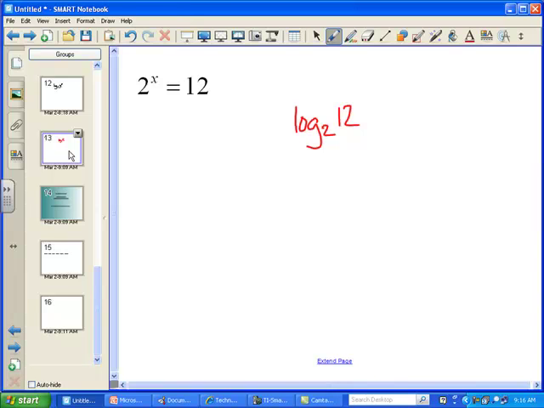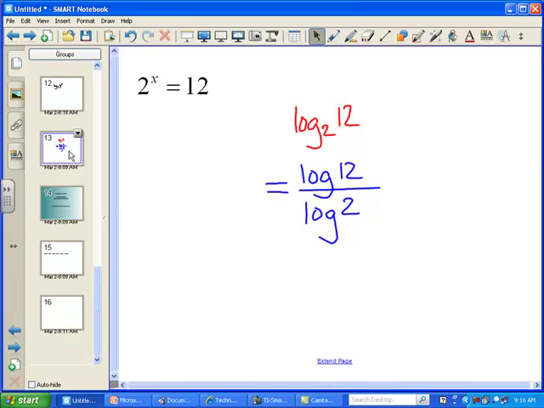So let's take this. What we're going to do is apply the change of base formula. The change of base formula allows me to write this expression so that it doesn't have base 2, but it has the same base as the other calculator. And I know you're probably wondering, what is the base of the other calculator? Well, let's take a look at this. The change of base formula would say that this is log of 12 divided by log of 2. Now again, this log doesn't have a base either, just like the calculator.